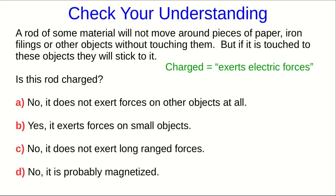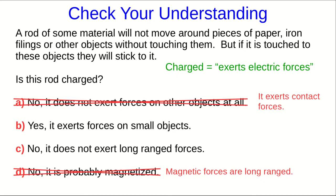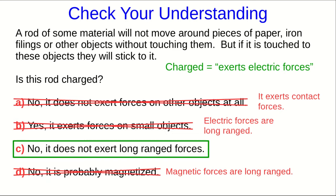Things stick to it, so it is exerting forces. However, what it is exerting seems to be contact forces. We don't think it's magnetized because it's affecting things like pieces of paper, and a magnet wouldn't. These forces seem to be contact forces, but electric forces are supposed to be long-ranged. So, the answer is no. There is another possibility: it could just be very slightly charged, so that we're unable to observe the very weak long-range forces, but when it touches things, they're close enough that we can observe the effect.